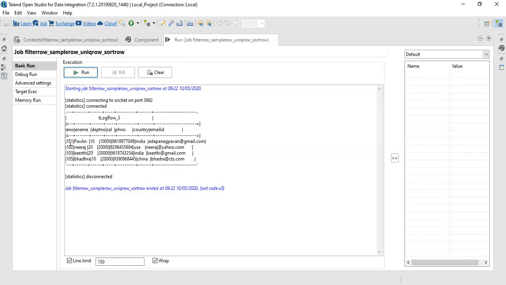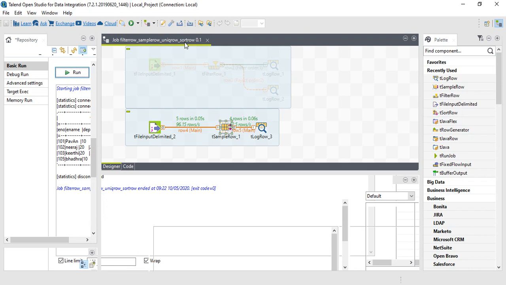First record will come, second record will come, third record will come. 104 is missed because you gave the condition 1..3, which means it continues 101, 102, 103. Then comma 105: after 103 you ask for only the fifth record. That's why you give it like this. This is the sample row.